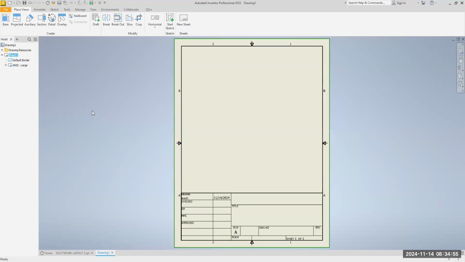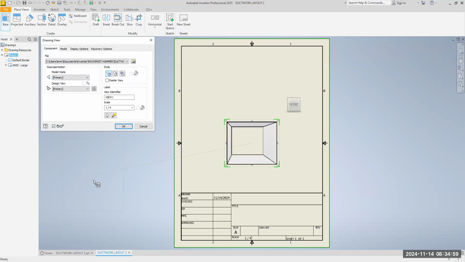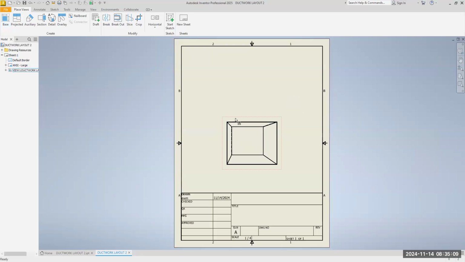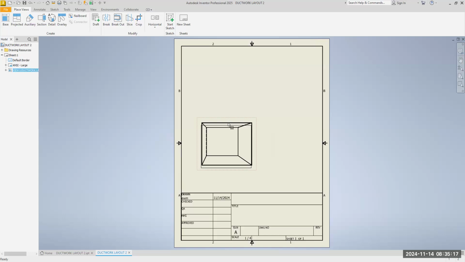All right. Congratulations. You've got to this point. You go to base. Now, to me, that's a nice front view, and that's also a nice scale. So I'm going to select OK here. And I'm going to hold down my left mouse button and drag this over a little bit, about right there. The beauty of Inventor is you can always shift things around.